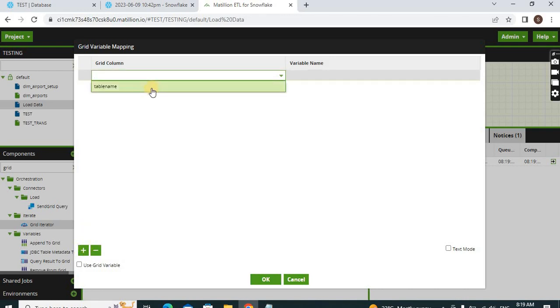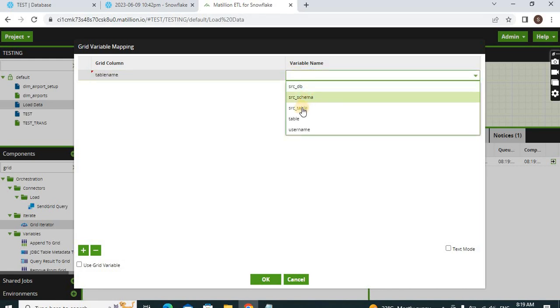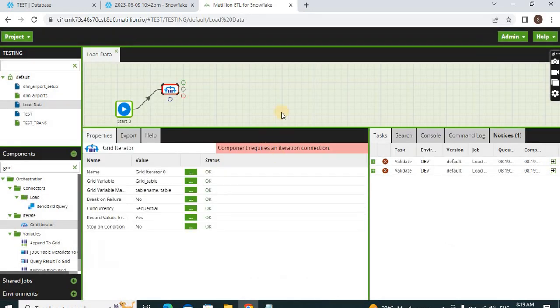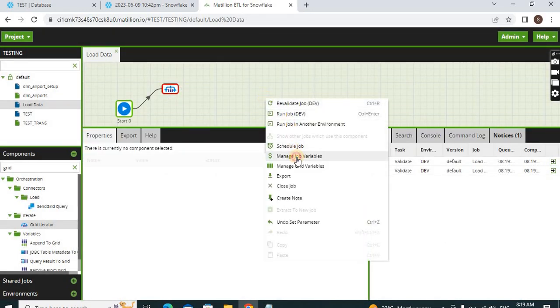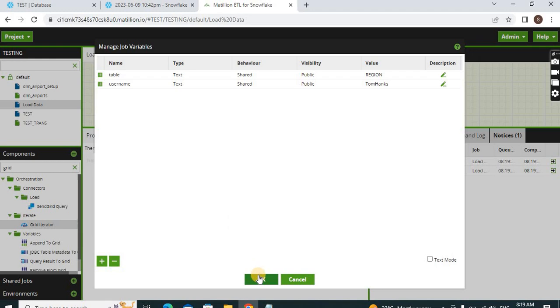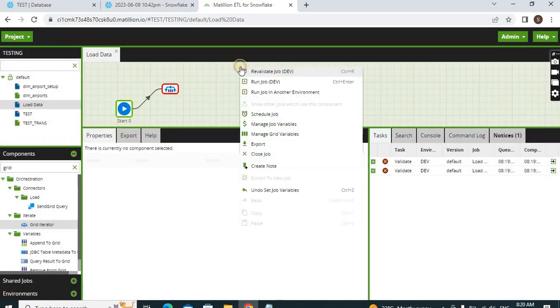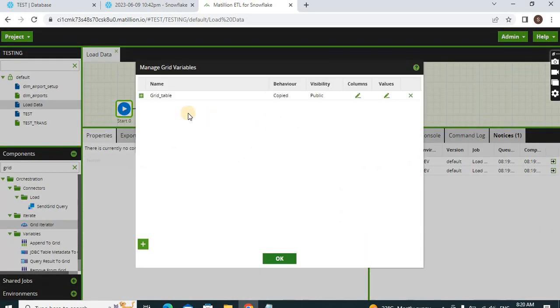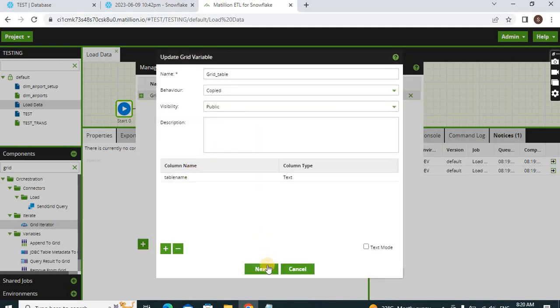The variable which I created for grid variable is table name. The variable name which I created for job is table. So I'm mapping these two. Click OK. So if you see, my job variable is table and my grid variable is table name. Okay, this is my variable.